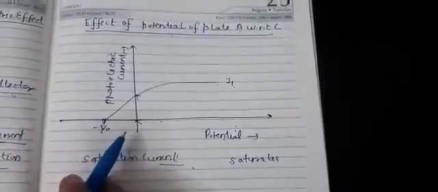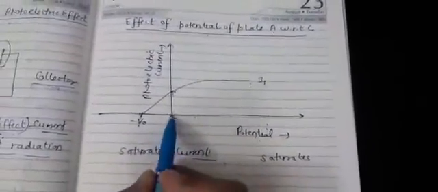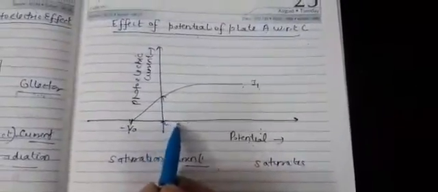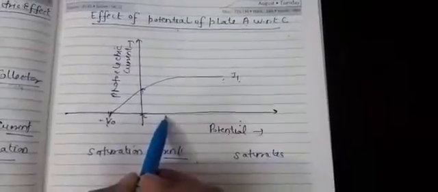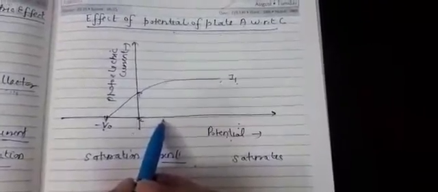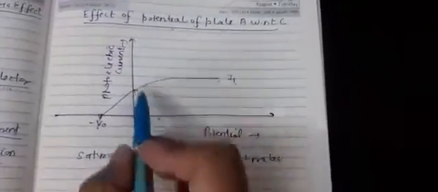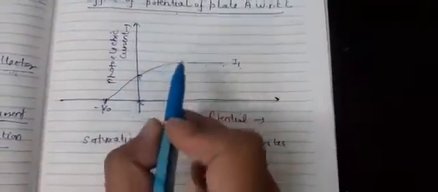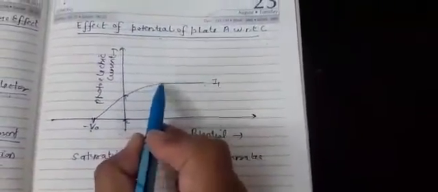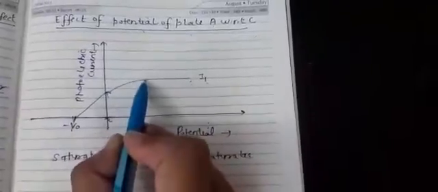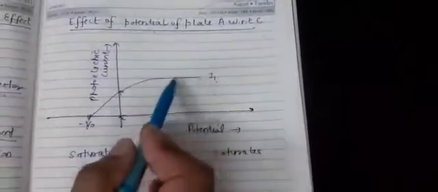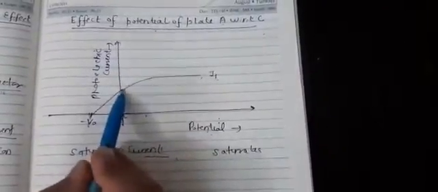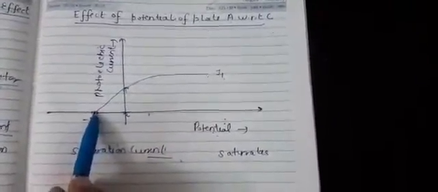Listen it very carefully. सबसे पहले हम क्या कहेंगे कि हमने एनोड प्लेट को पॉजिटिव पोटेंशियल दिया. जैसे जैसे पॉजिटिव पोटेंशियल दिया और कैथोड प्लेट को हमने इल्यूमिनेट किया, पर्टिकुलर फ्रीक्वेंसी और इंटेंसिटी ऑफ लाइट से. जैसे इनको इंक्रीज किया, फोटो इलेक्ट्रिक करेंट इंक्रीज होगा. अब उसके बाद फर्दर हम देख रहे हैं कि जैसे जैसे पोटेंशियल बढ़ा रहे हैं, फोटो इलेक्ट्रिक करेंट सेचुरेशन वैल्यू ले लेता है.